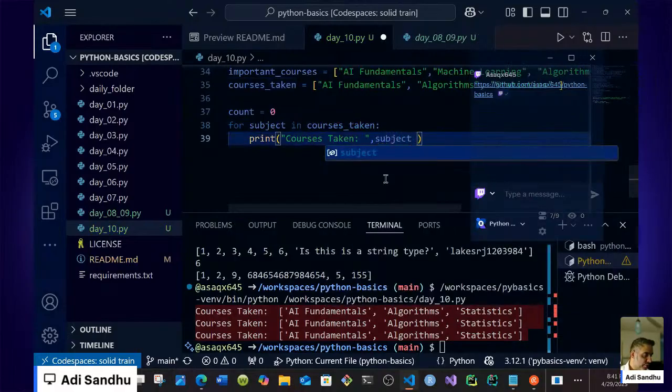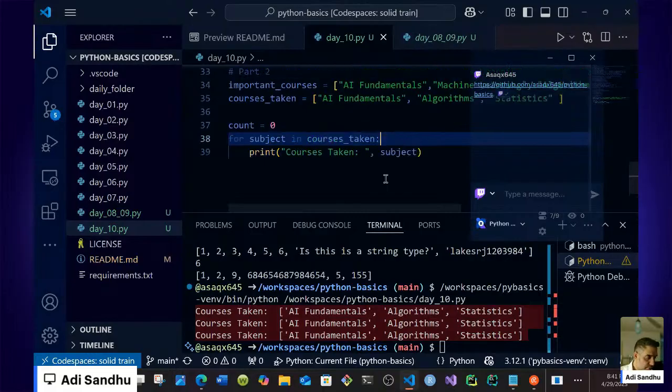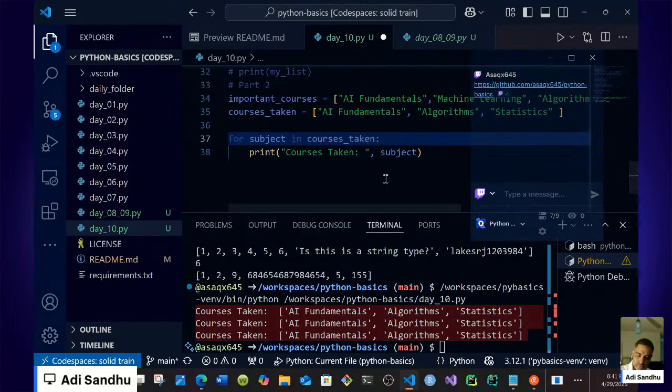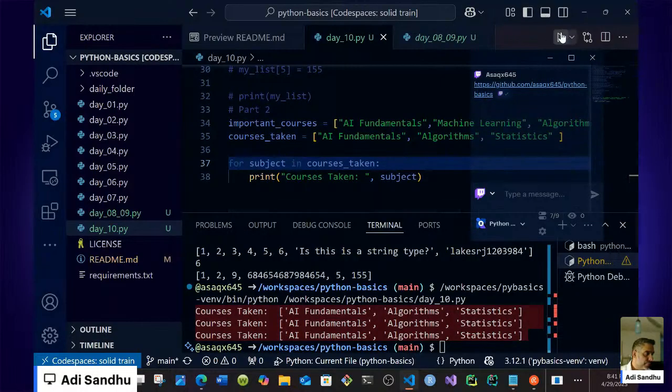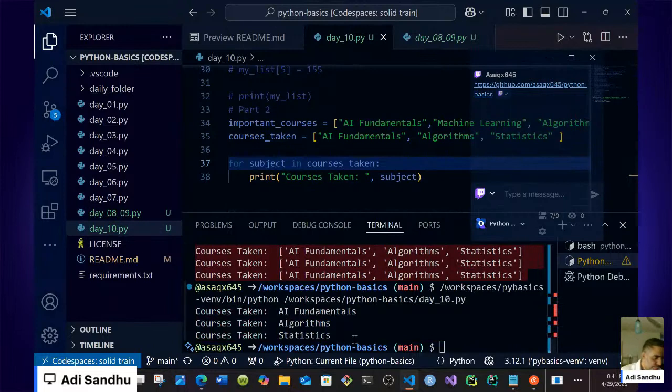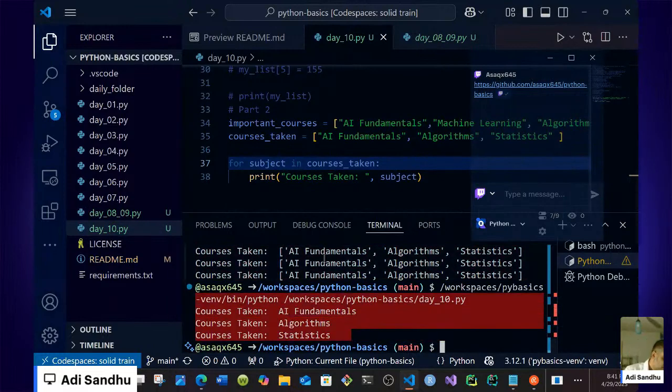I don't have to use an index because I haven't gotten to that point yet. So let's look at this again. The output prints out exactly what courses you've taken from the list, right?